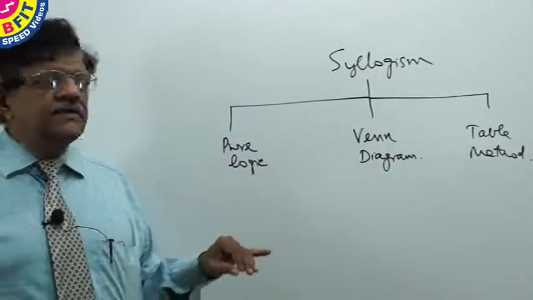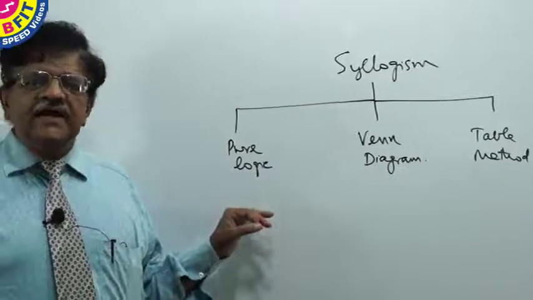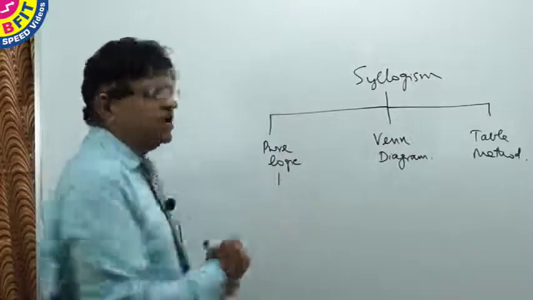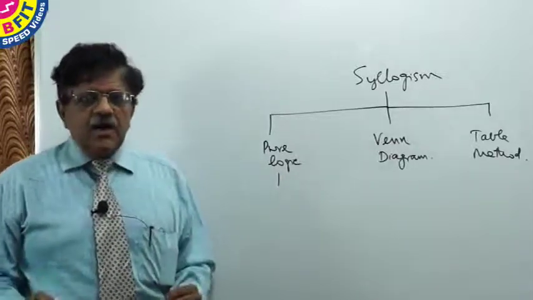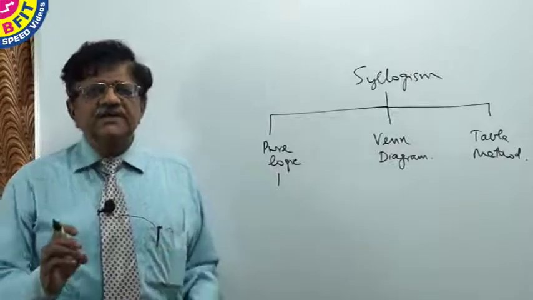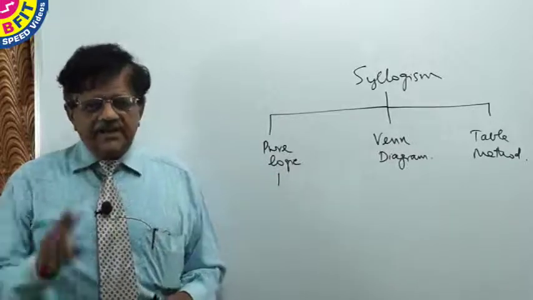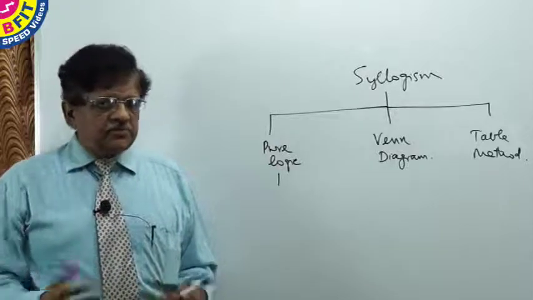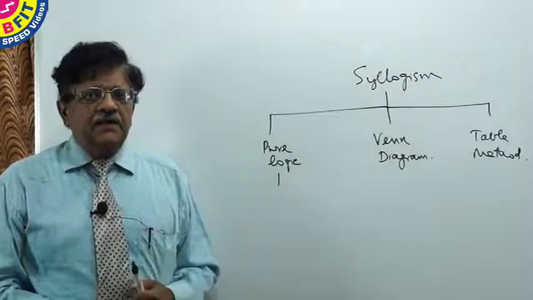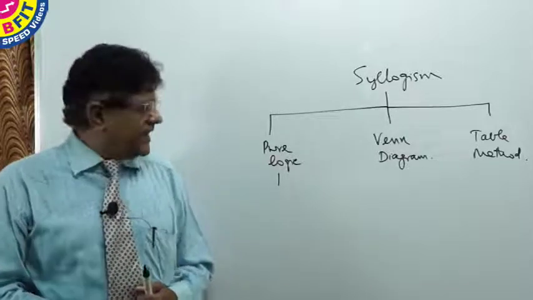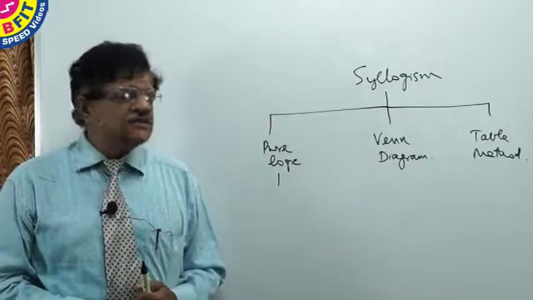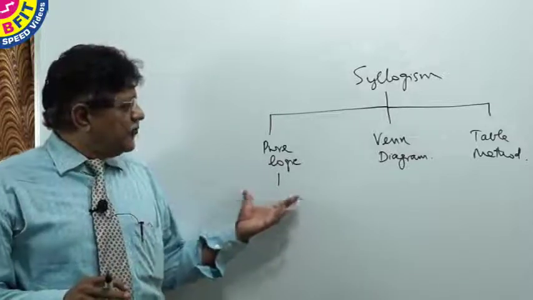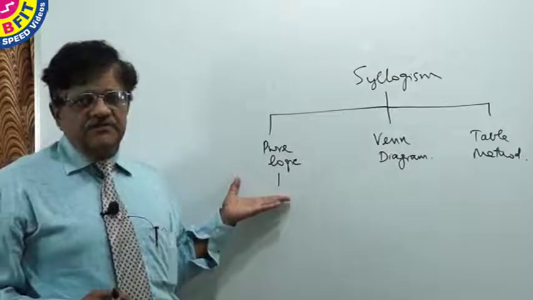Now let us understand the merits, the advantages and demerits of each method. Pure logic is based on a full understanding of logic as a subject. You know, logic was taught for 3 years in BA and then another 2 years in MA. It was a subject which was studied for 5 years in older times. Nowadays I don't find any logic graduates anywhere. No college is teaching logic nowadays. Especially engineering college students have not even heard of logic as a subject.